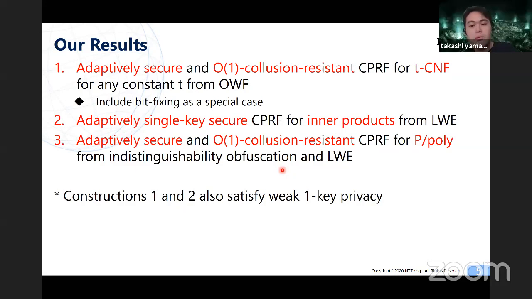We use LWE for constructing a primitive called shift hiding shiftable function. And here we try to construct that primitive based on IO and one-way function. But as far as we can see, we require sub-exponential security of IO. So we think that it may be difficult to construct that primitive solely based on the polynomial hardness of IO and one-way function. Okay, cool.